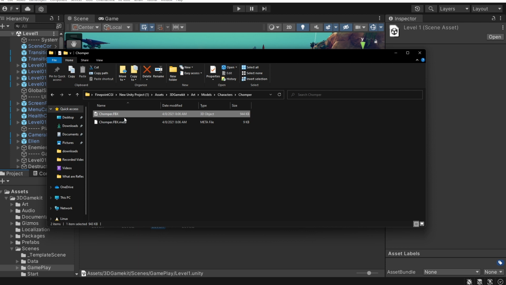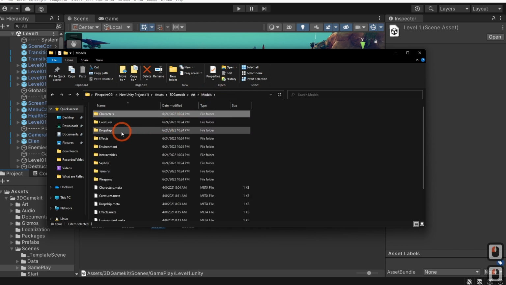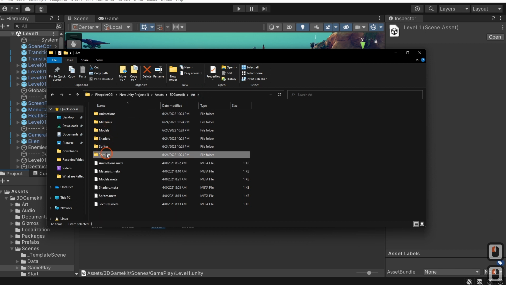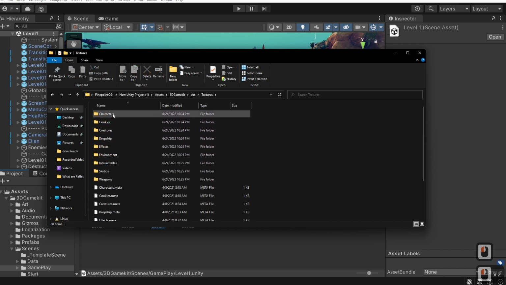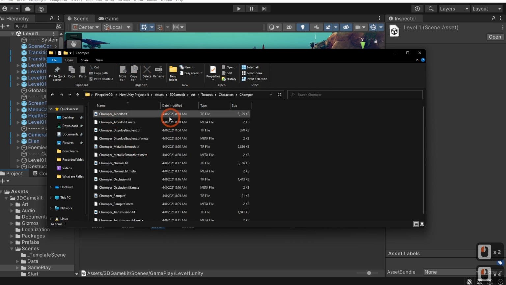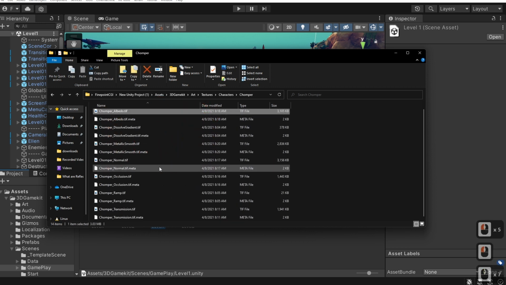But if you do that, you will need to manually hook up all of your materials. To do that, you would need to go into textures, then characters, Chomper, and you'll see that there is a bunch of textures here.